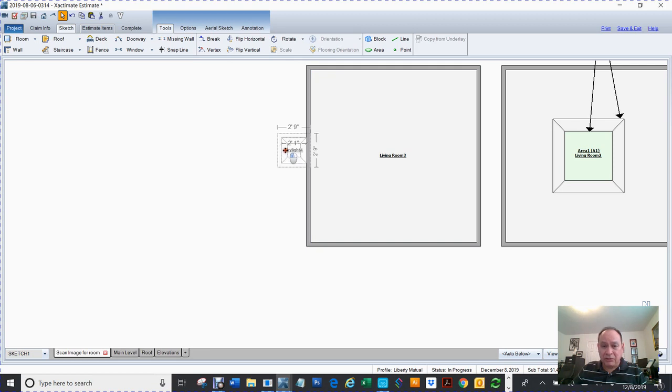I could put this guy right here all day long, but I cannot put it inside a room. See, nowhere inside that room. So there's a way to get around that. Because remember, I told you I wanted it 3 feet from here, 3 feet from here, 3 feet from here, 3 feet from here. That's basically where I want it. So now let me show you how I would do that.